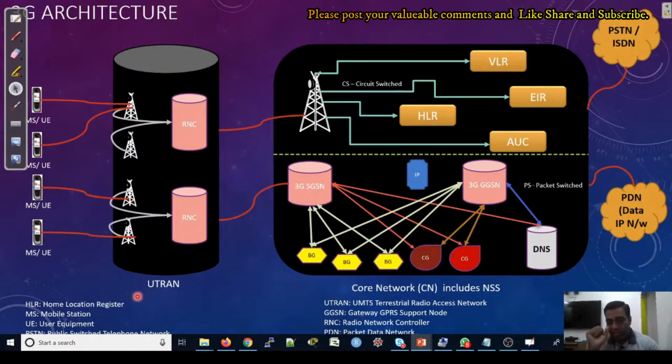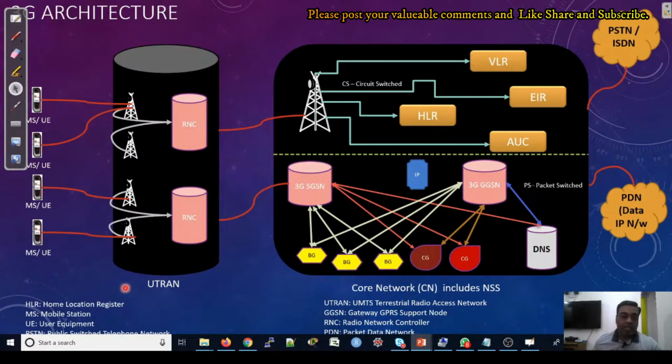Cost wise also, the infrastructure you used to have in 2G with all the different network elements got significantly reduced in UTRAN, meaning 3G. And if you come to 4G, it is further customized. So that is how the architecture advanced in 3G compared to 2G.